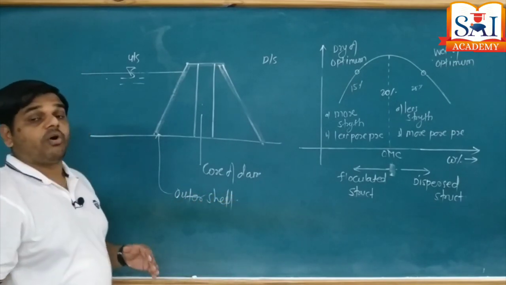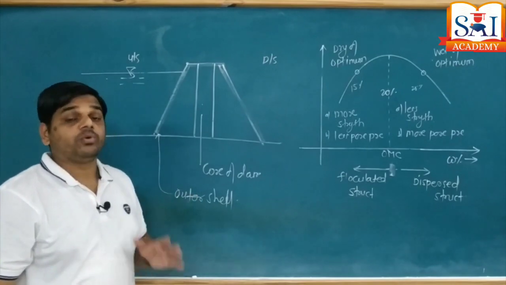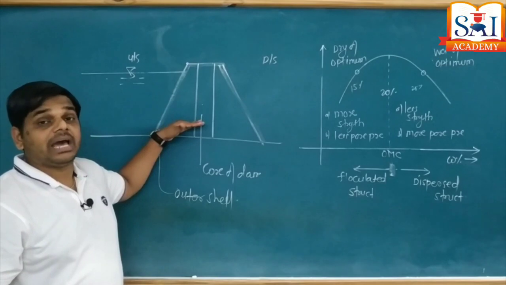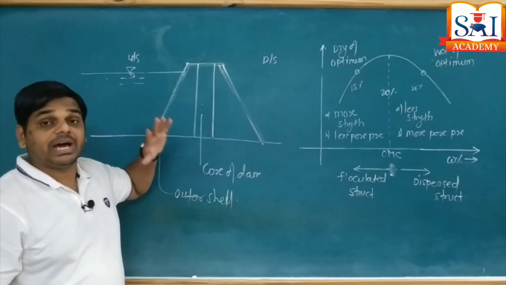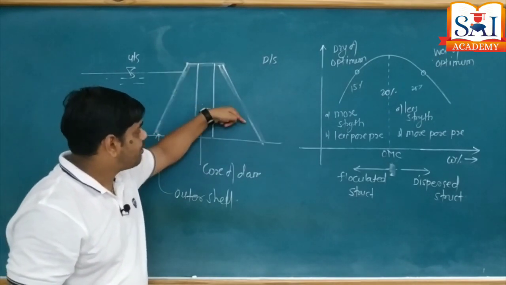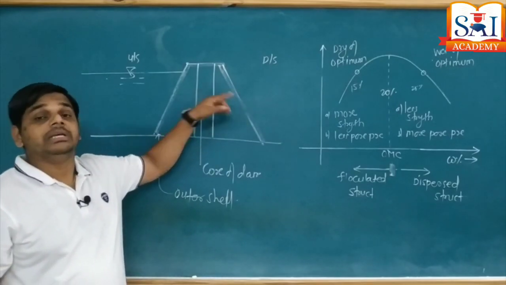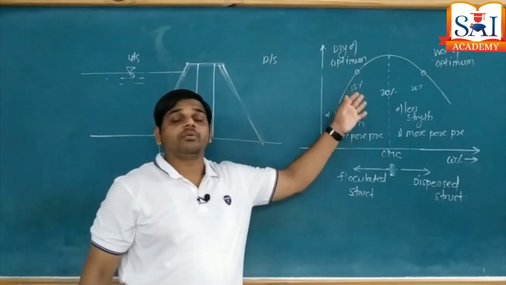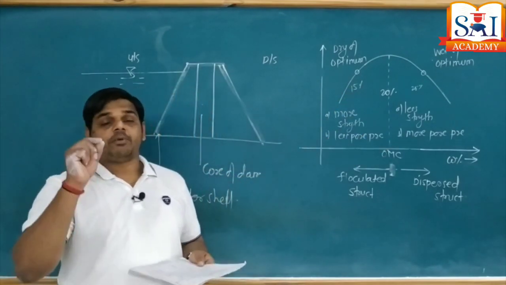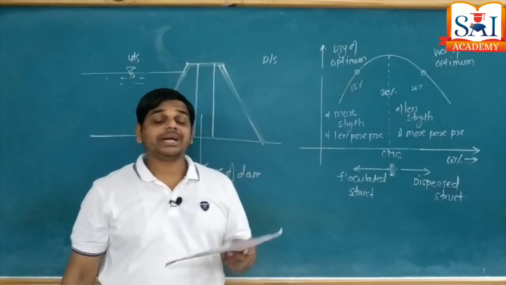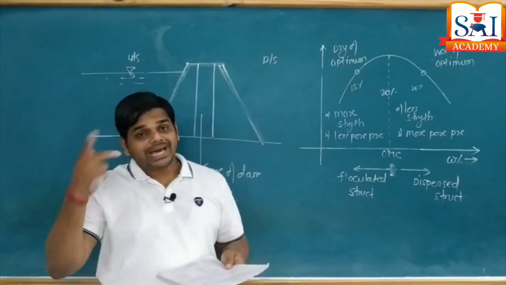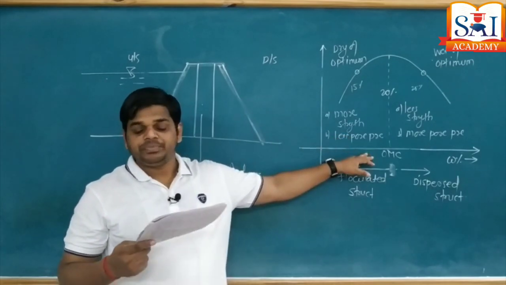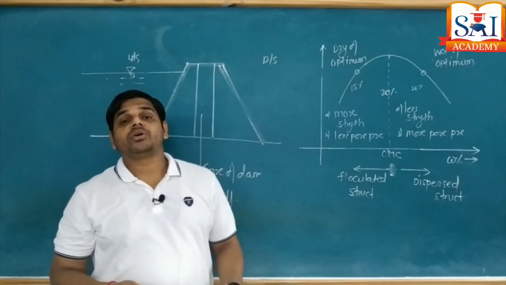Okay, so whenever we want strength, we have to compact the soil to dry of optimum. So during construction of an earthen dam, the outer shells are compacted to dry of optimum. The same is applicable for construction of an embankment. Now what is the benefit of compaction to wet of optimum? The points are given in your notes. When soil is compacted to water content more than OMC, we call this wet of optimum. It shows a dispersed structure with less strength and more compressibility.